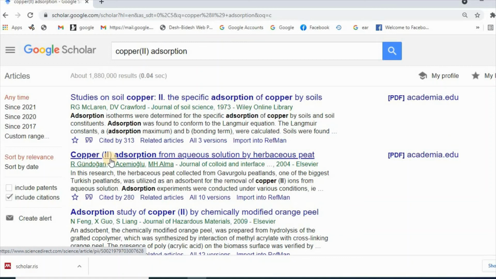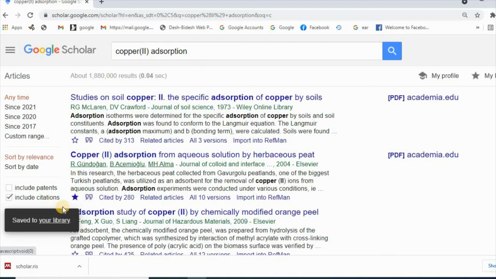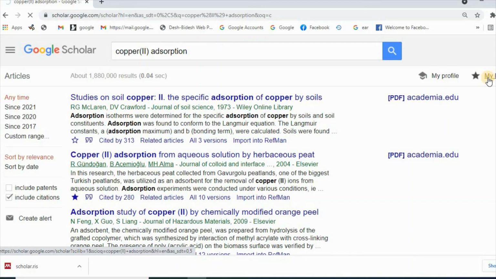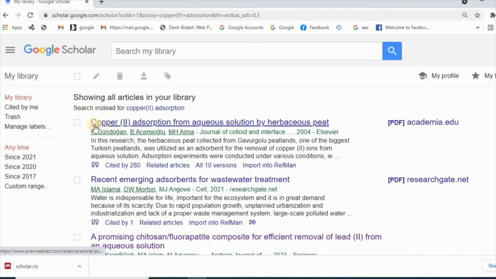For example, I would like to save this article, copper adsorption from aqueous solution by RBCSP. So, see a star sign. If you click here, it will be directly saved to your library. For example, I click it here. So, it has been saved to your library. Then, go to your library. See, this article has been added to your library.